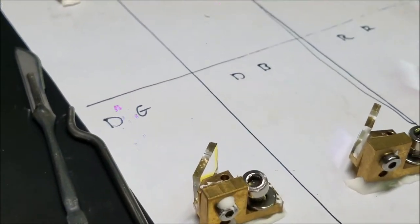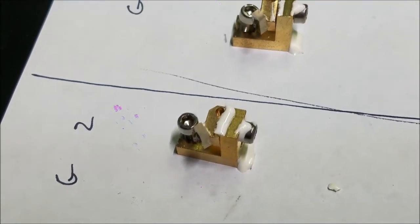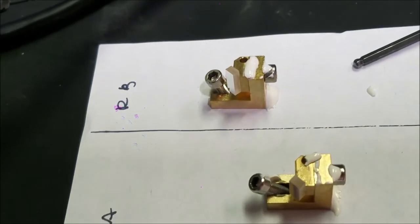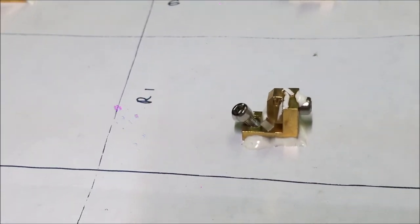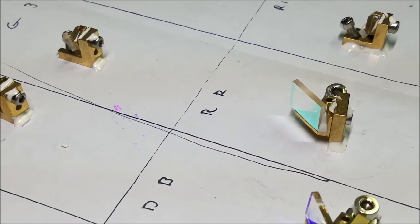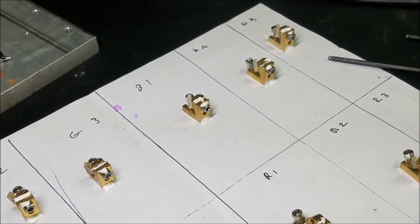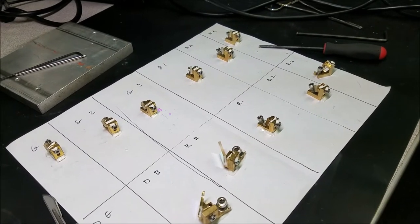Let's take a look at these optics right here. Okay, so if you'll notice, these are all actually pretty much the same. Their placement on the rotating mount for doing the up and down adjustment is a little different, but they're all little first surface mirrors. And a lot of the higher end laser companies don't use silver mirrors like that. What they end up using is dichroic or dielectric coated mirrors, kind of like the dichroic mixers are. Those are a little bit more tolerant to things like heat, and they're a little bit more efficient as far as reflecting the amount of light that hits them. So that's another cost-saving measure they did on their lasers. Instead of using those dichroic or dielectric little triangular mirrors, they just use the same first surface mirror.